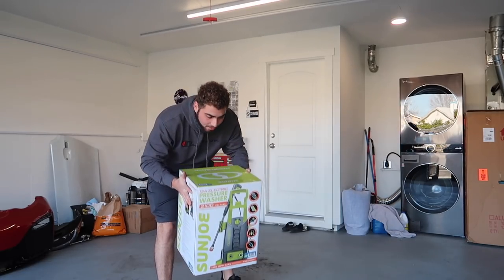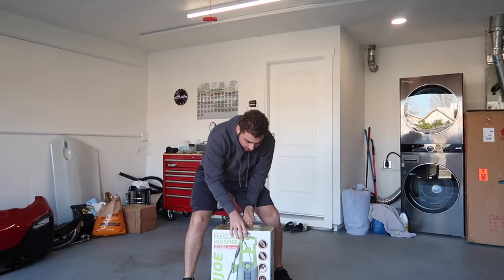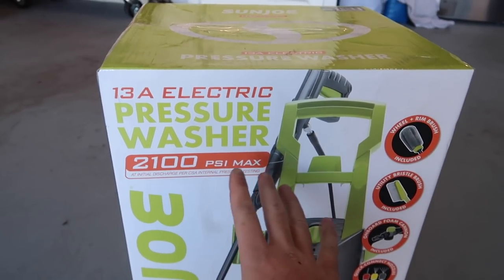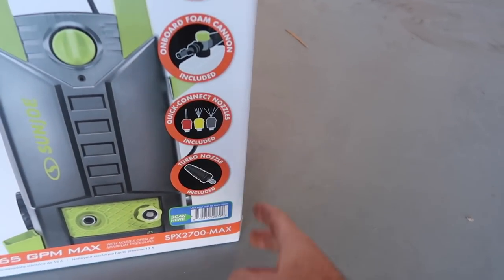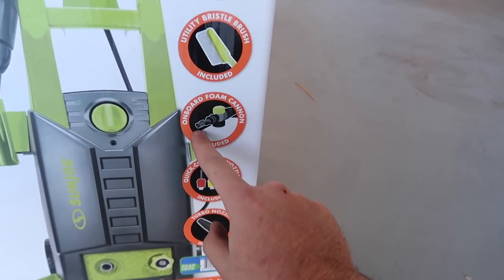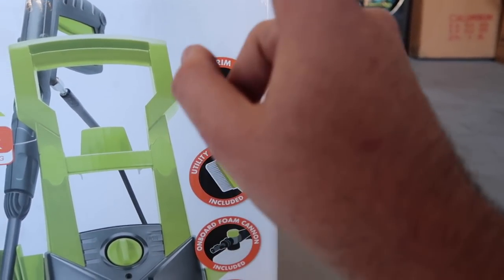Guys, I read the comments. I went ahead and picked up my own car wash, like a power washer for the house. This thing pretty much has everything on it. 2100 PSI, I think that's pretty good. Again, I paid $150 for this at Costco, so I think this is a pretty good one. It comes with a turbo nozzle, which I like, and it also comes with the onboard foam cannon, which is gonna be super nice, and a rim brush, which is gonna be super nice as well.